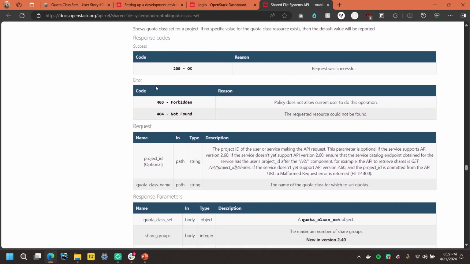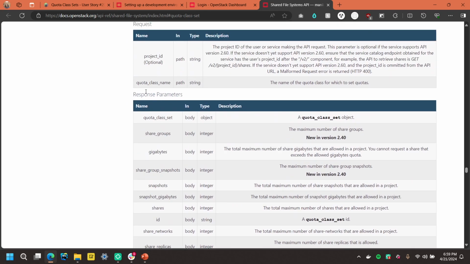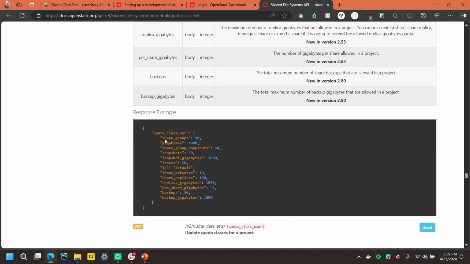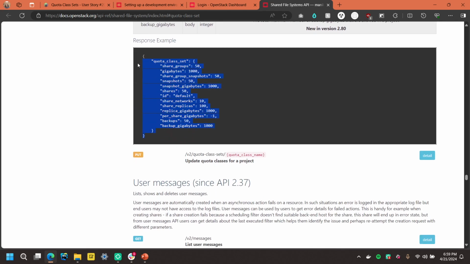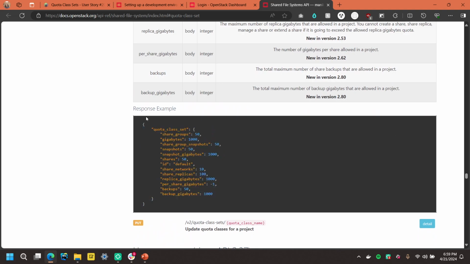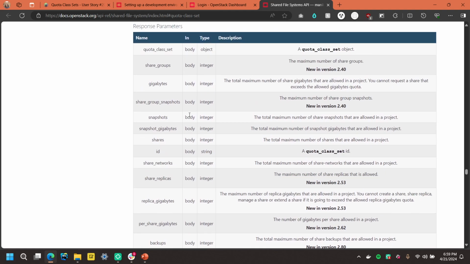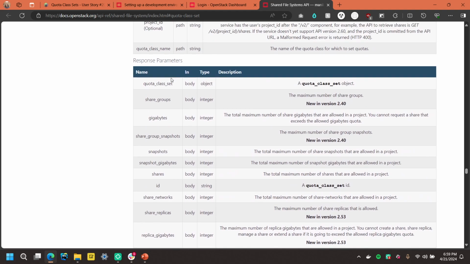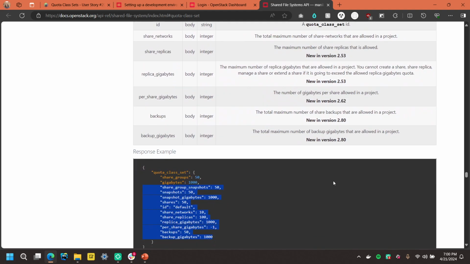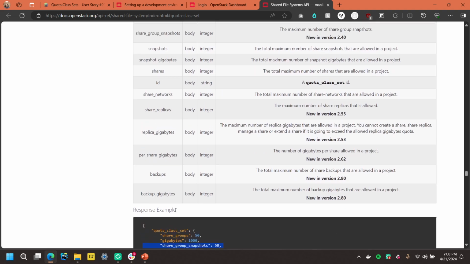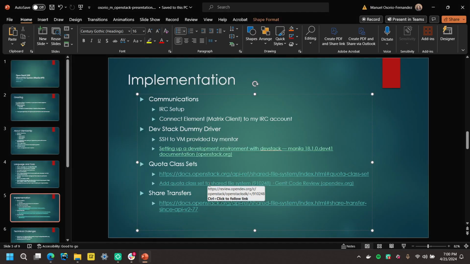I had to make sure that this was the response, well, not exactly this, but something like this in this structure. So I had to add all that into my implementation, and I was able to get it up on Gerrit.